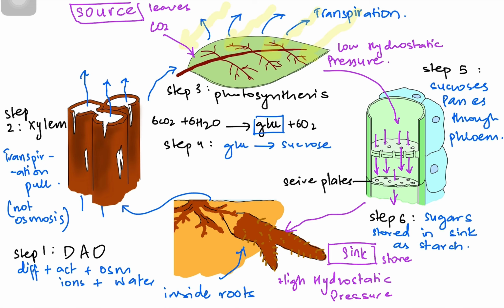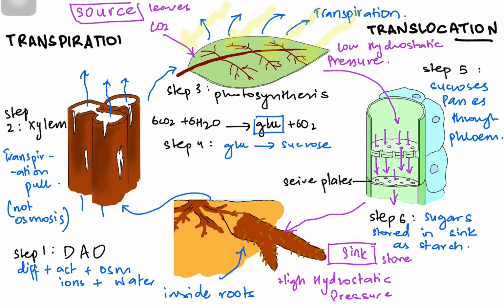If we sum up this idea, we should understand that what's happening in the phloem is known as translocation. This is a term that AS level people use more. And on the left side, when you see what's happening in the xylem, that is known as transpiration pull. If you are a part of AS Bio, you will talk about transpiration pull in more detail, because hydrogen bonding is very important here.